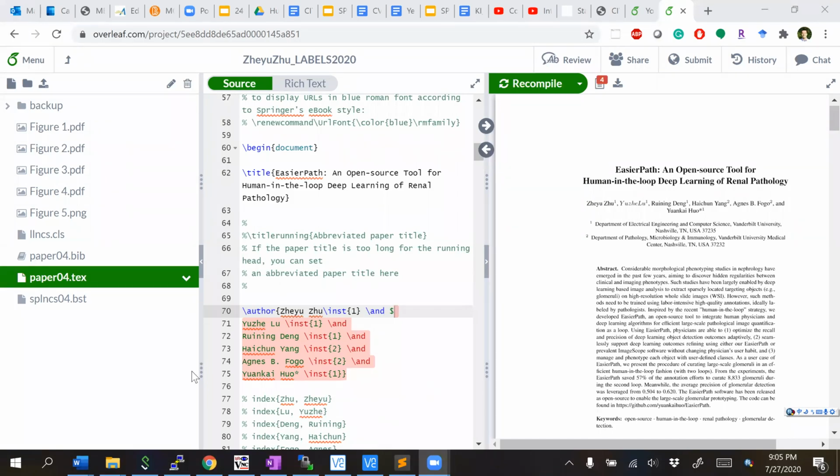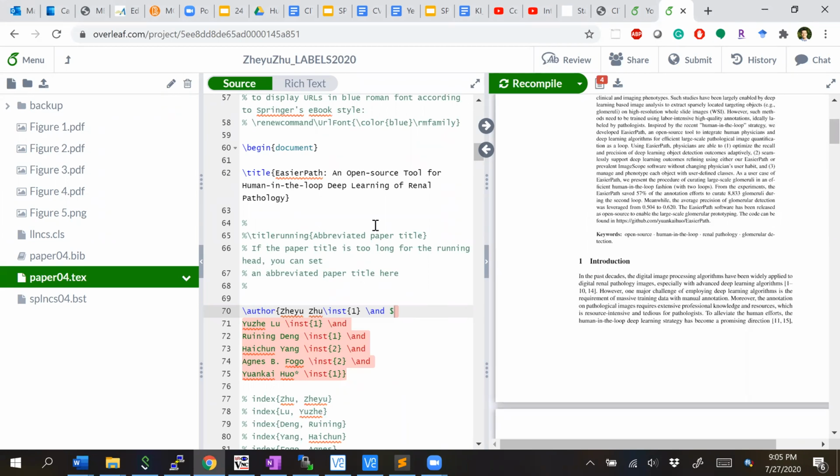Today I would like to show an example of how we can save the files from Overleaf and upload them to arXiv, which is kind of a standard operation for a PhD student. So first, suppose you are using Overleaf to edit your paper. And here we can see you have the paper, you have the Overleaf here.